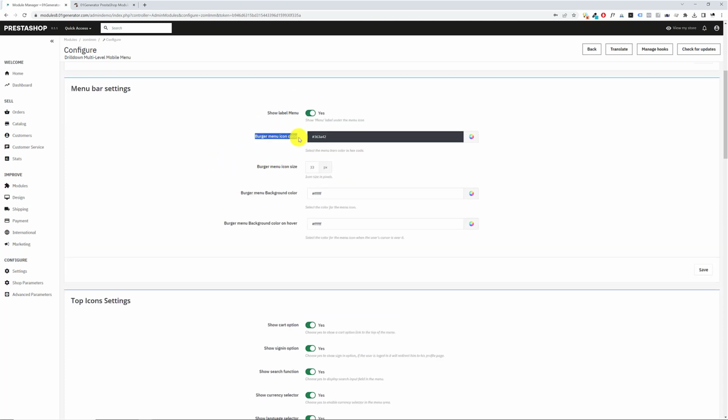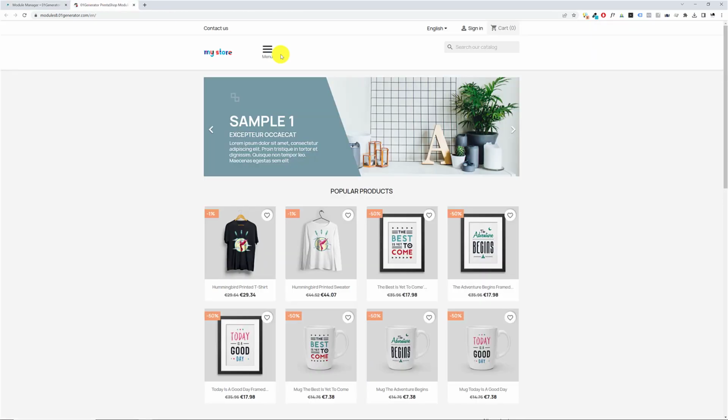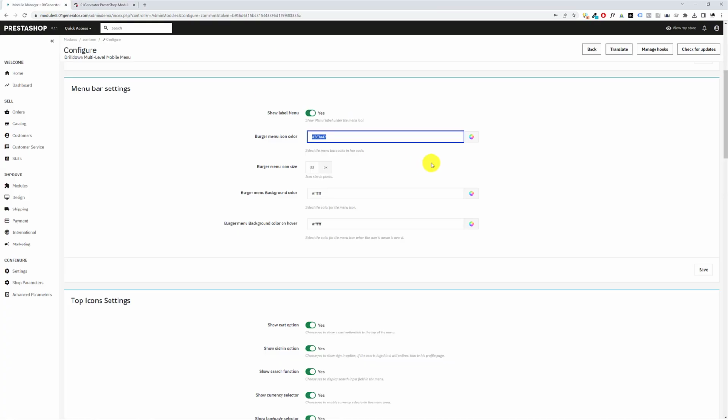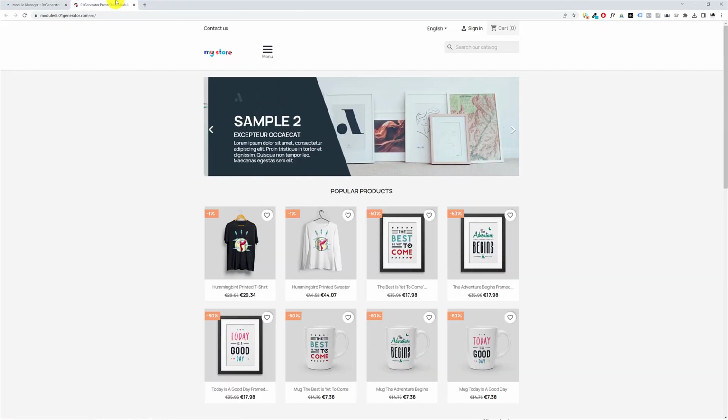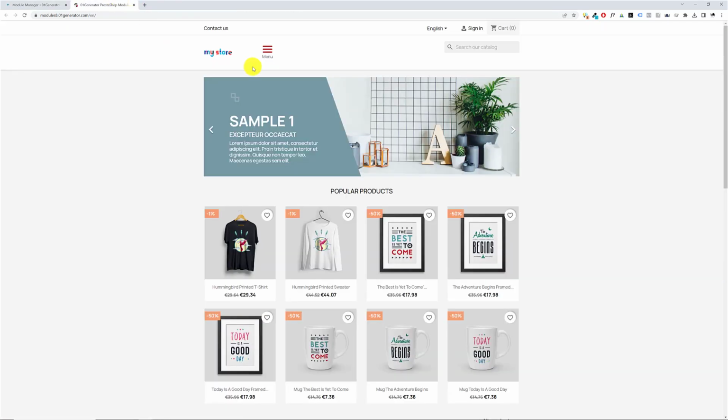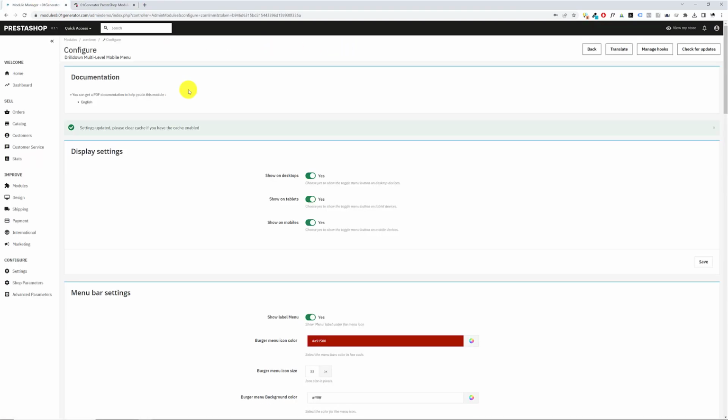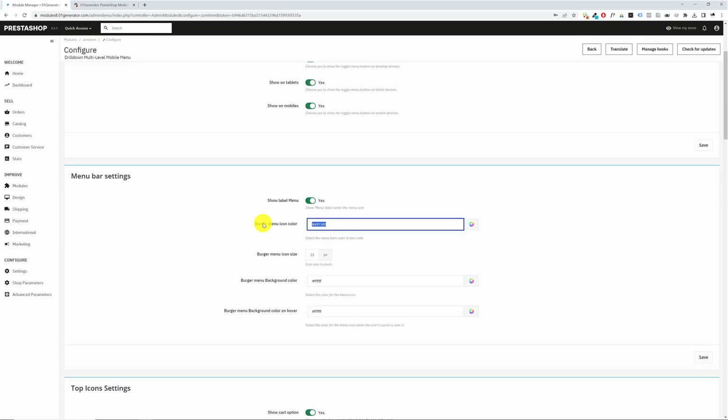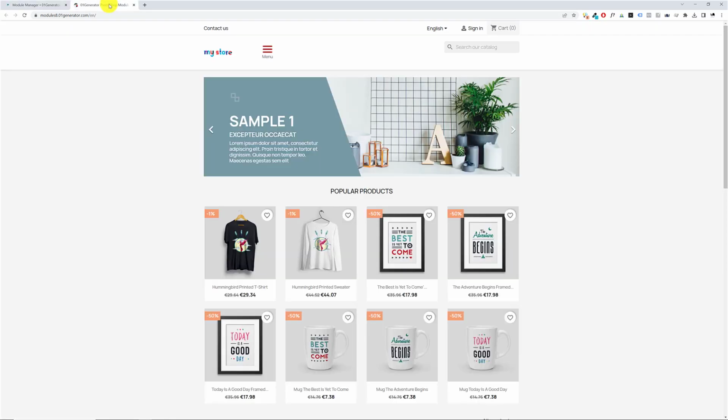If you don't want the blackish color over here, let's say you want a red one. Save and refresh, and there it is, a red one. Perfect. I'm going to put back the black because I like it, but I will set the burger menu icon size to 22 pixels.